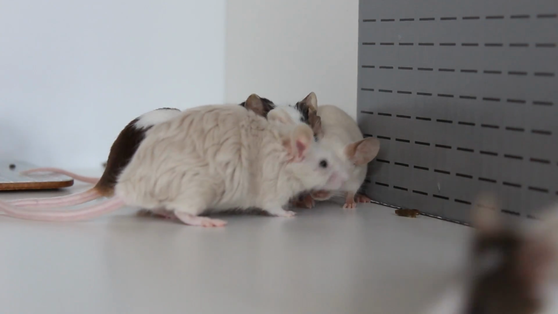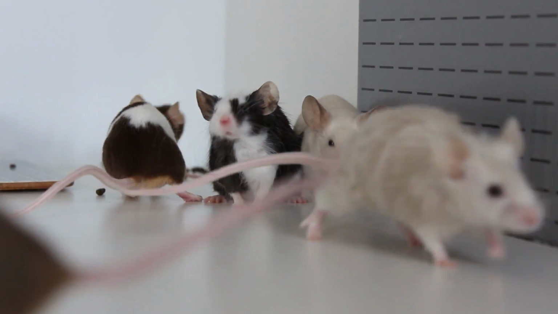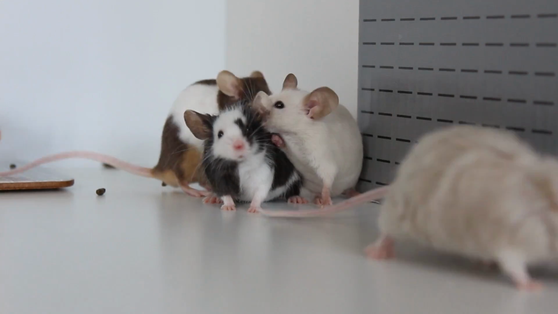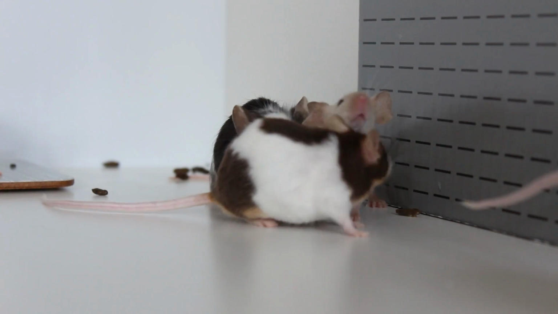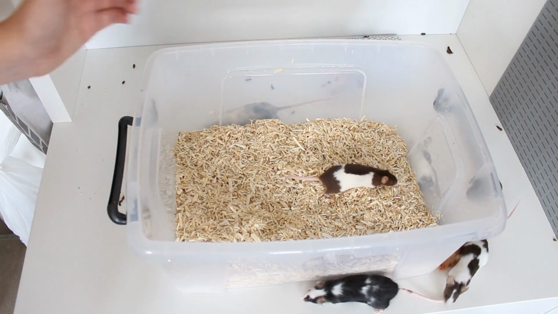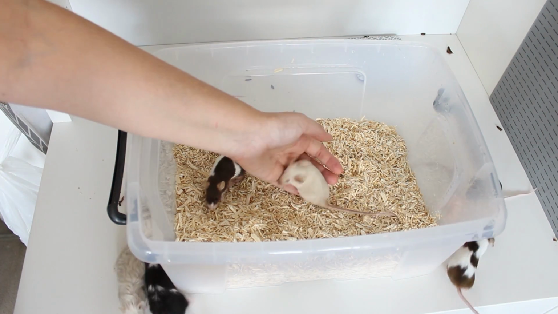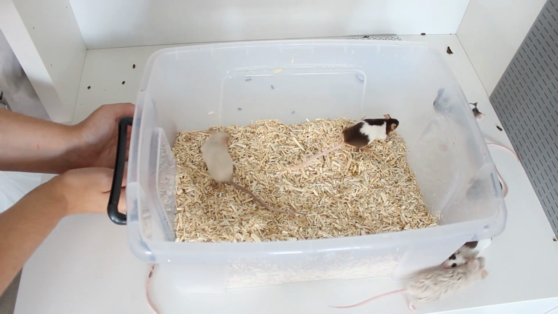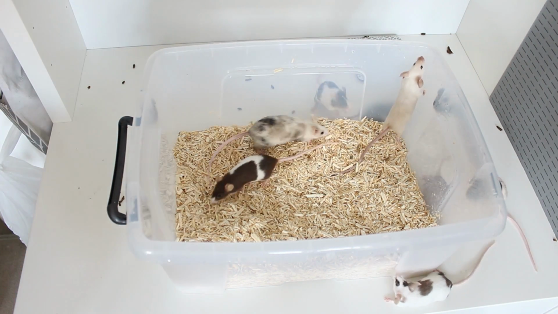So this stage went really, really well, which is why I decided to move them on about 20 minutes after this into the next stage, which was putting them into a small carrier together. If you're familiar with my rat videos and also my mouse videos I've done in the past where I introduced them before, you'll know that I use a method called the carrier method to introduce both my rats and my mice. A lot of people use this method, and I've had quite a lot of success with it with my rats and also my mice.